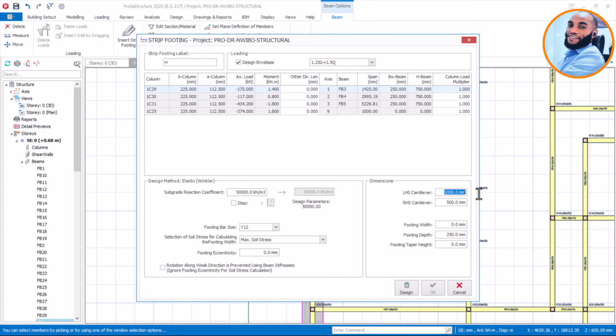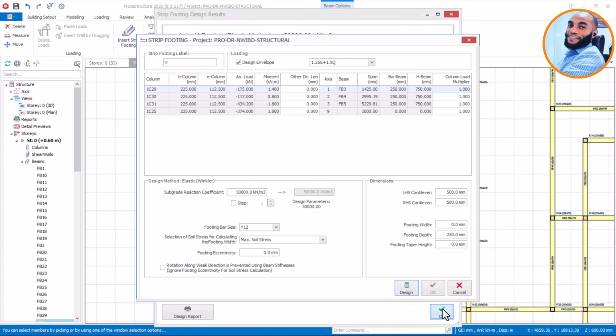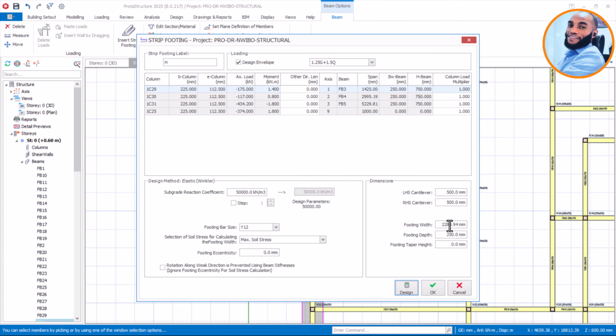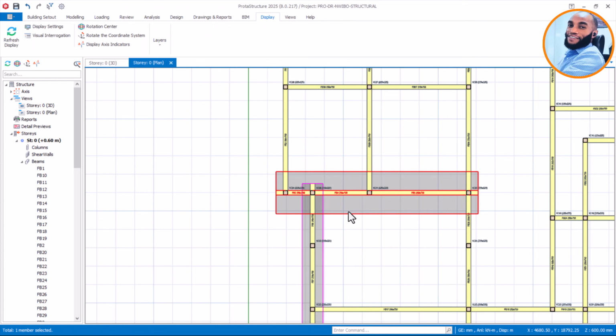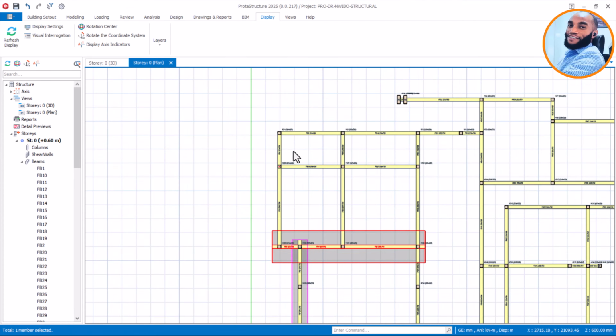Again here, 500, and then come here, say design, and then okay it, and then you can see here it's showing 280 point. This is not a proper engineering dimension, so I'll make a round figure of 300, which is the nearest, or 285. But let me just say 300 is easier to measure at site. So I'll come here, 300, and say okay here. That is fine. Once I've done this, the next thing is to do the next one again. So make sure you do it for all the beams.